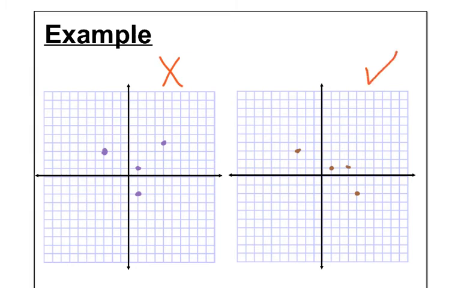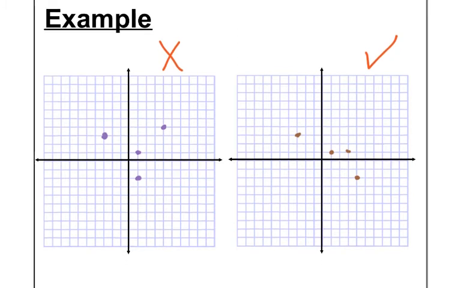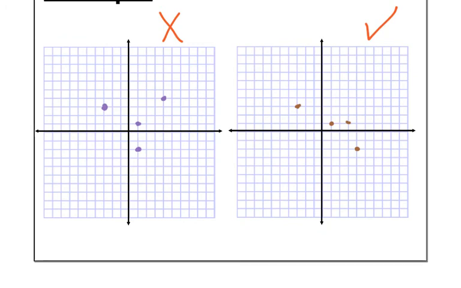So as a word, can we look at these 2 graphs and notice what's different about them? What makes the one on the left not a function, but the one on the right also a function? Well, remember, these are both relations no matter what, because we're still mapping inputs and outputs. But are they functions? Now, left one's not. I wonder if you notice that something funky is happening right here. Do you notice that? How 2 points are appearing on the same vertical line? But that doesn't happen anywhere here.